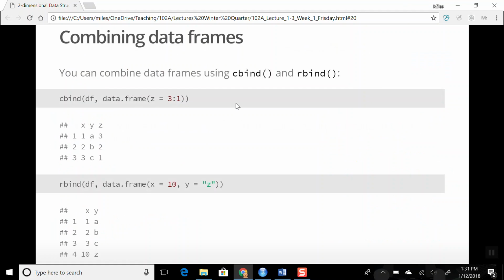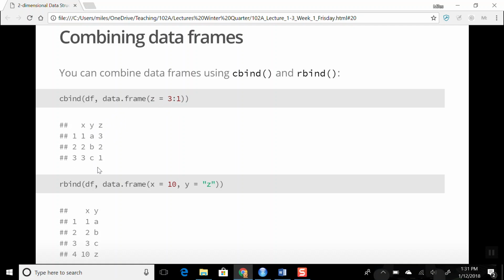You can use cbind and rbind, much like we did with matrices. You can do the same thing with data frames. Okay, so if we take cbind of a data frame, we can do this. And here I'm binding DF, these first two columns, X and Y, 1, 2, 3, ABC, with another data frame that says Z is 3, 2, 1.